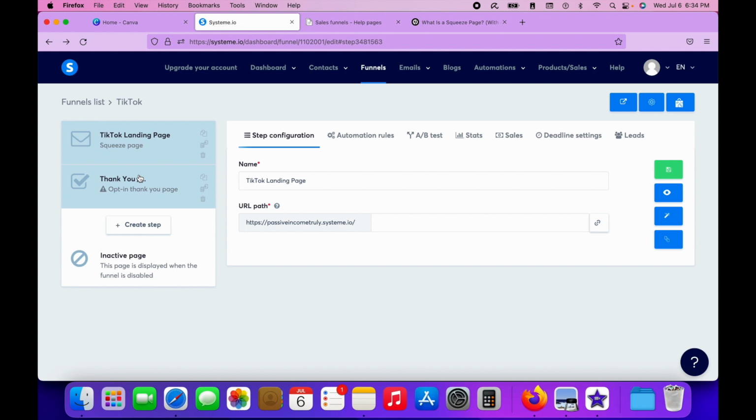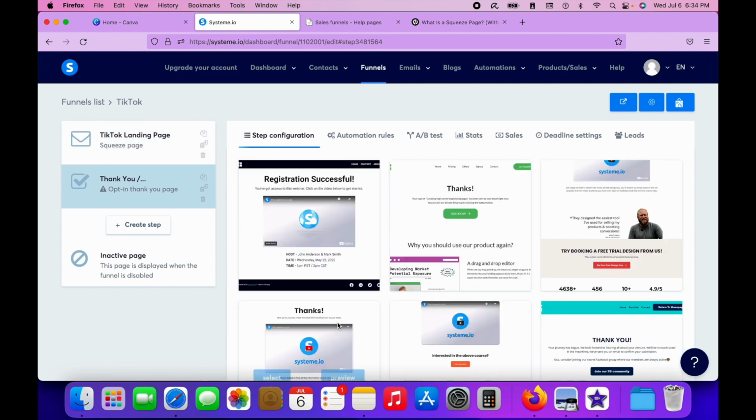The next step, what it's going to take them to, and the reason it's called a funnel is because then there's another consecutive step, like you're leading people through the funnel. The thank you page. That's where they're going to end up. And you can always delete that if you want, if you just want to get them on your email list, or you can give them a thank you page. It's whatever.